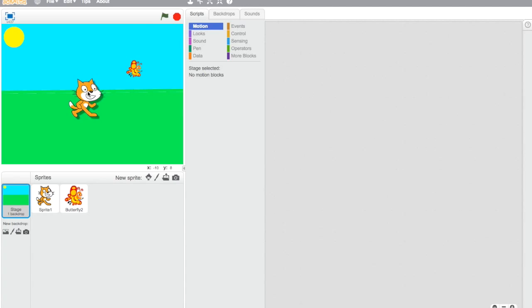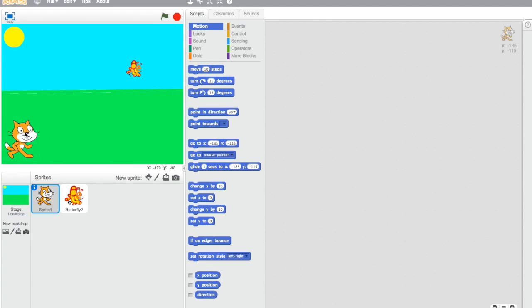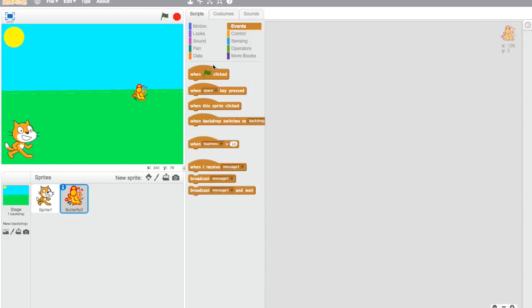So the first thing we want to do is just choose a starting position for both the scratch cat and the butterfly. I'm going to have that go there. So I think I'm going to program the butterfly to fly somewhere first, and then we can have the scratch cat follow the butterfly a few steps behind. So we're going to start off with the code when green flag clicked. Like I said in the last video, this is basically how you are going to start a project. I'm going to teach you how to use buttons in a later video, but you have to start it by using the green flag. So that's always going to happen.